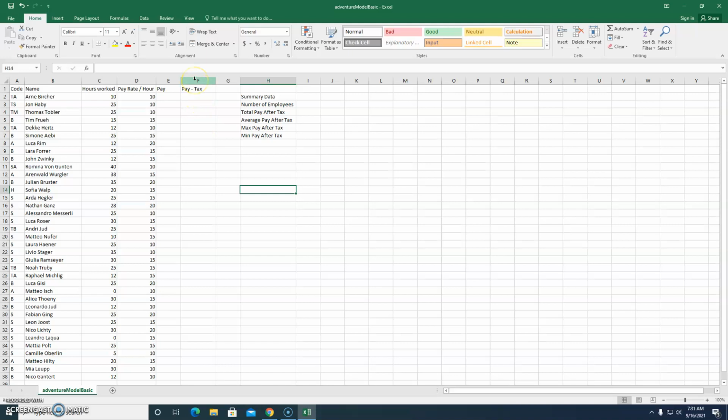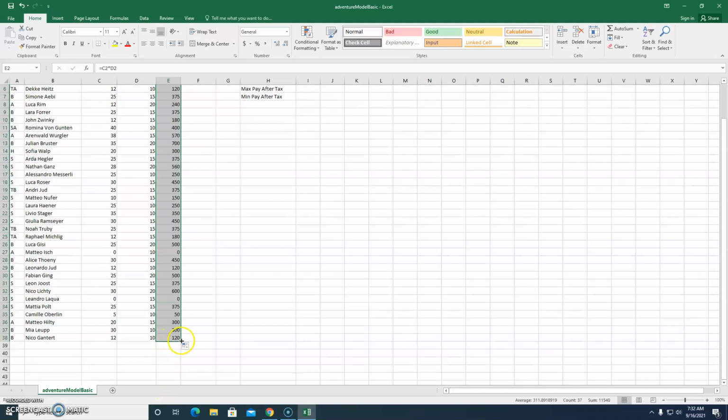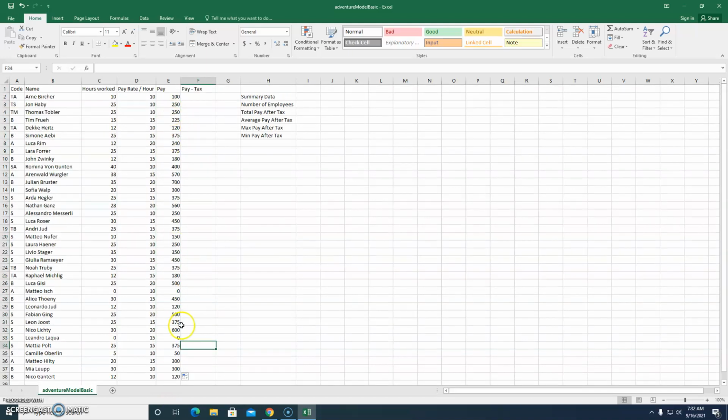What I'm going to do here is do a quick calculation for the pay column here. The pay is the hours worked multiplied by the pay rate per hour. That will be the pay. So let's just do that calculation. In cell E2, the pay will be this value multiplied by this value. So there's our formula for the pay calculation. Now let's just copy that down by dragging the handle, and there we have all of the results.